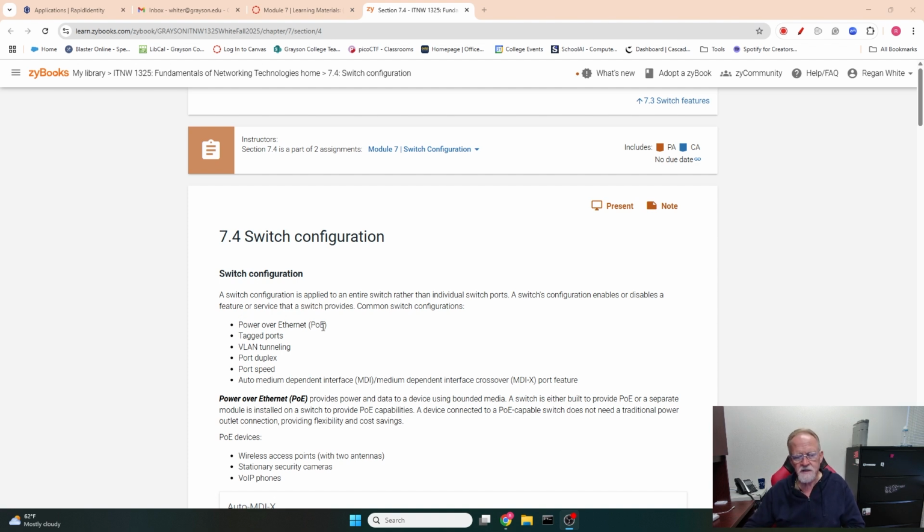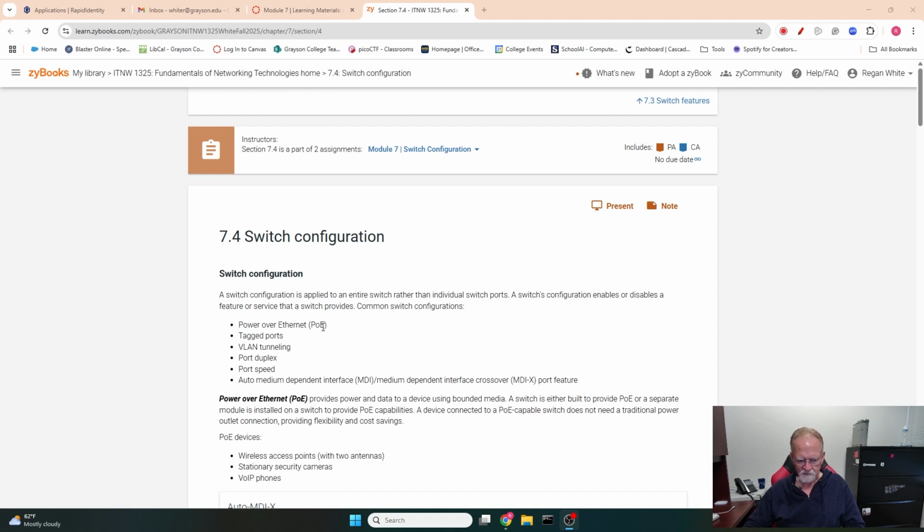Some devices, particularly surveillance cameras, need power as well as signal. And so the newer switches provide power for the camera, because generally the camera signal doesn't use all 8 wires in a Cat5 or Cat6 cable.